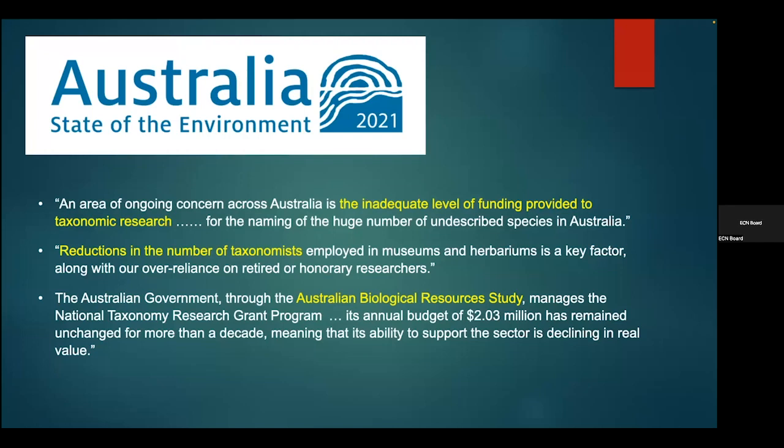Through the Australian Academy of Science, we're in the process of organising a meeting with the Minister for the Environment. That's probably the first time that the taxonomic community has been able to even meet with someone that highly placed in government. The fact that they're prepared to meet us is overall a good sign. If they weren't sympathetic to this, they would not meet with us at all. Also, Tanya Plibersek, the Minister for the Environment, happens to have a major interest in native plants, so she has some understanding about what it is that we're trying to do.